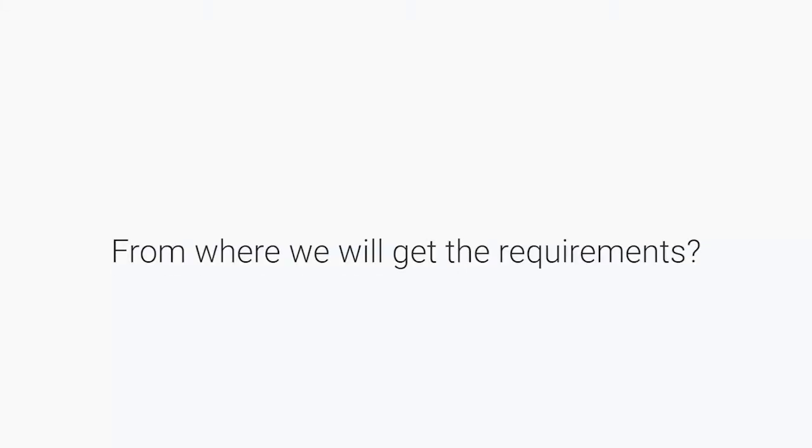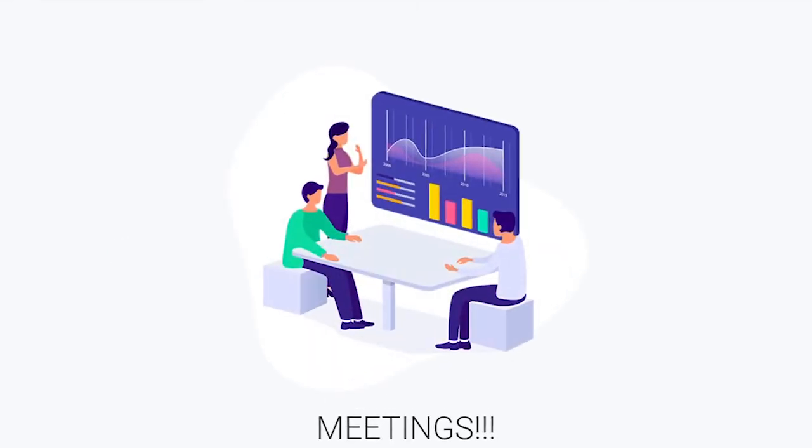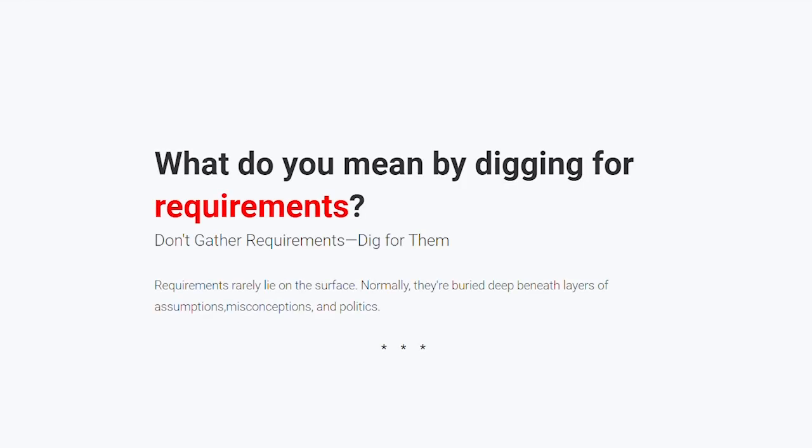From where will we be getting our requirements? The answer is very simple: through meetings. If we conduct meetings, meaning if we interact with our clients, we will be getting the requirements. Digging for requirements: what do we mean by that? We won't be getting these requirements as statements, and they won't be available easily. We should gather these requirements, and we can do this only by interacting with our clients.